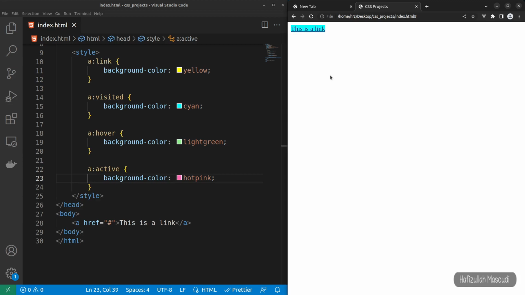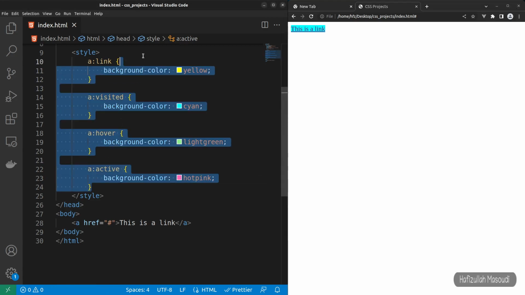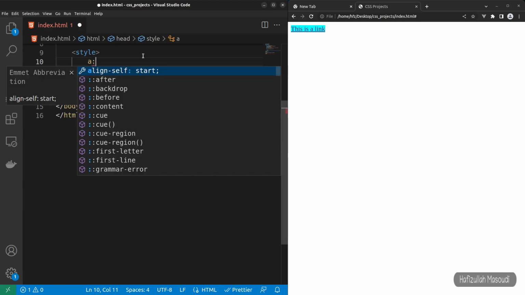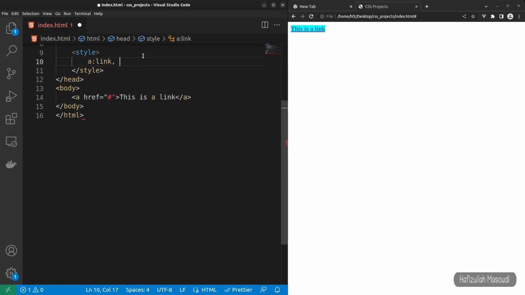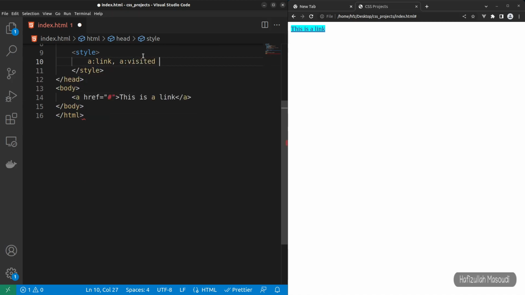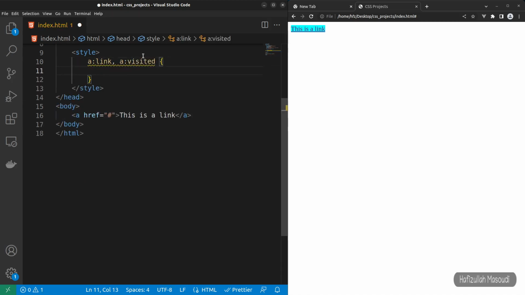For this one, we will combine several CSS properties to display links as buttons. To show you some examples, let me remove all of this code from here, and let's say a:link, and then comma, and let's say a:visited. So we will style two properties at the same time.